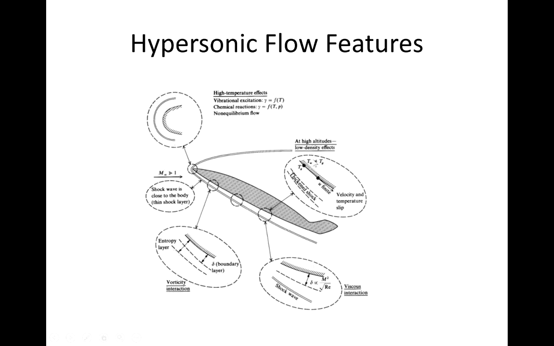We mentioned that at high altitudes, molecules may move not as a continuous fluid, but as random molecules. They may bounce off the surface. They may travel close to the surface at high slip velocities. We have always used a no-slip velocity boundary condition in viscous flow, saying that the flow sticks to the surface. So at the surface, the molecule has the same velocity as the surface. This may be violated. So hypersonic flow has numerous features that we have to worry about.